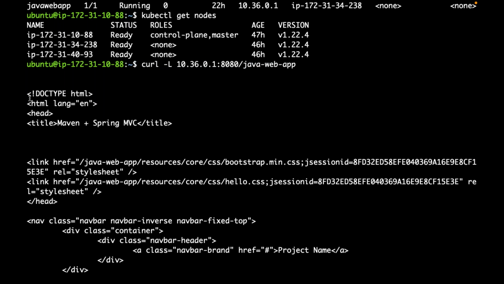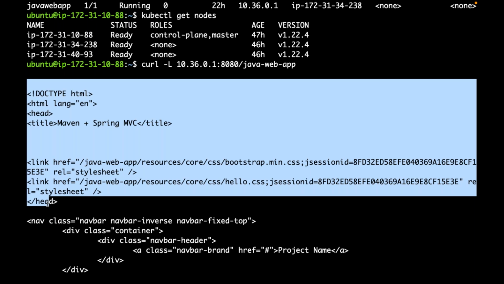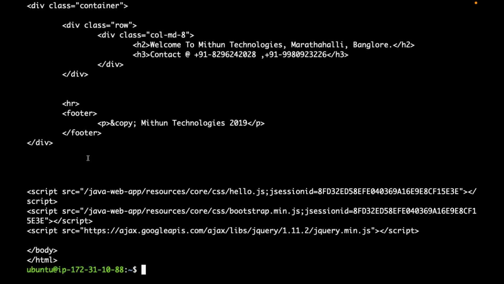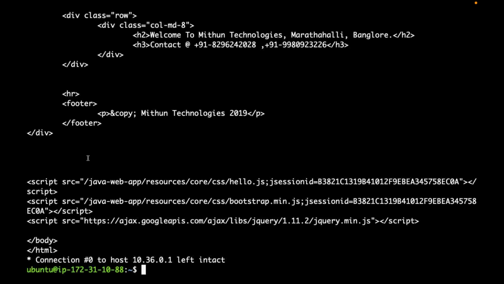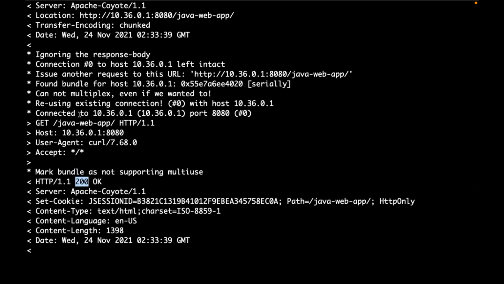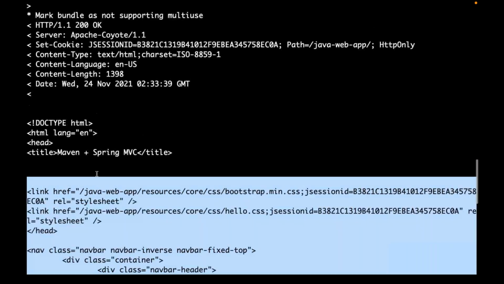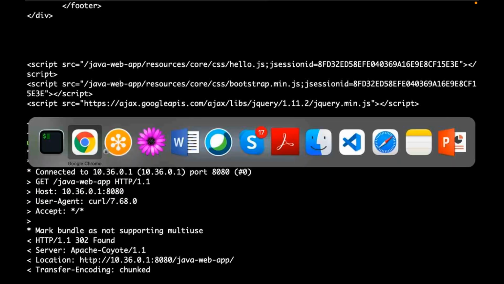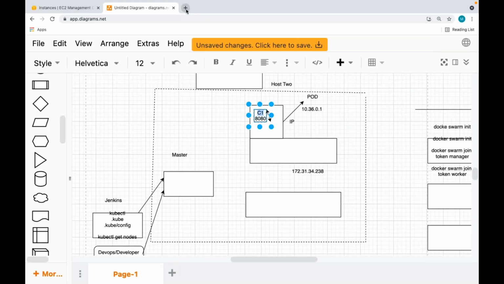Am I getting the 200 response from that pod, that container? Yes. But can I use this from outside the cluster, from any other system?